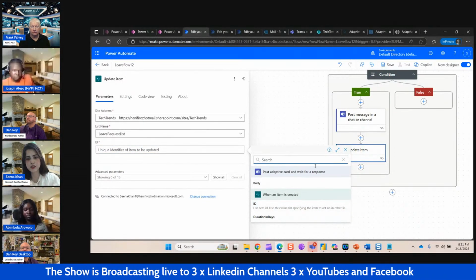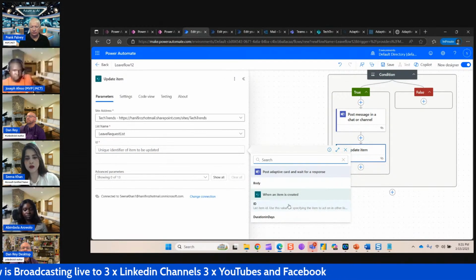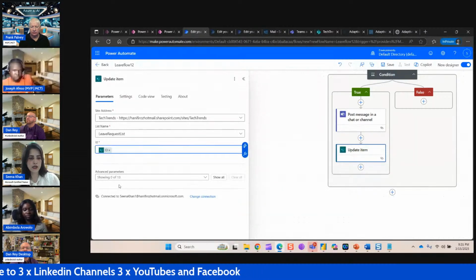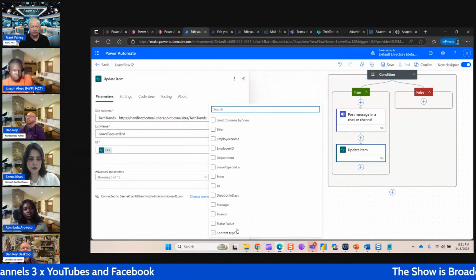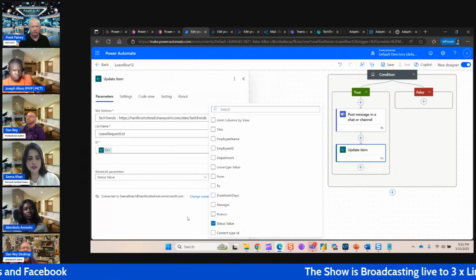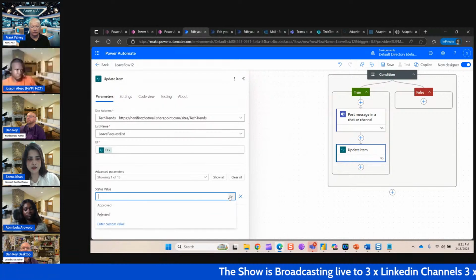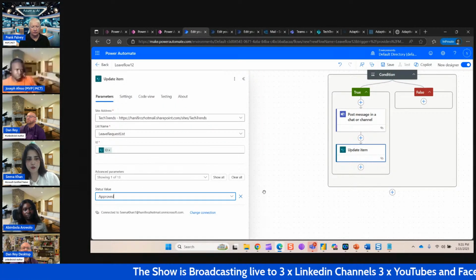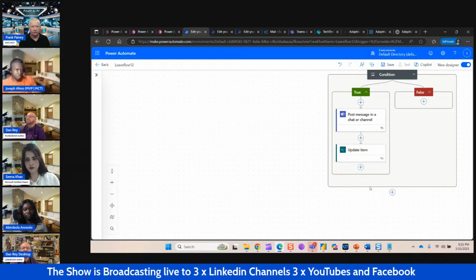The first trigger we have provided, so from there the ID has to be selected, and in the advanced parameters select the status value because it's a choice column, and here we select approved, to be saved there for the true.